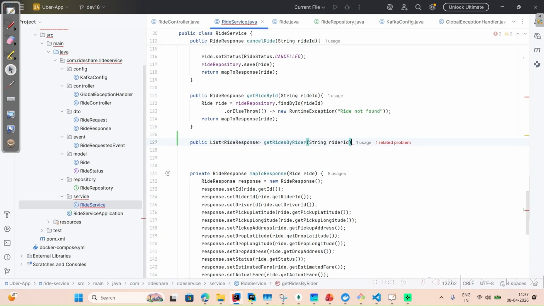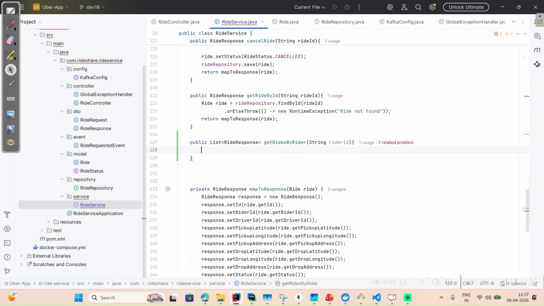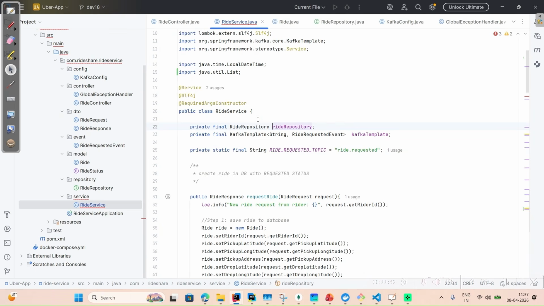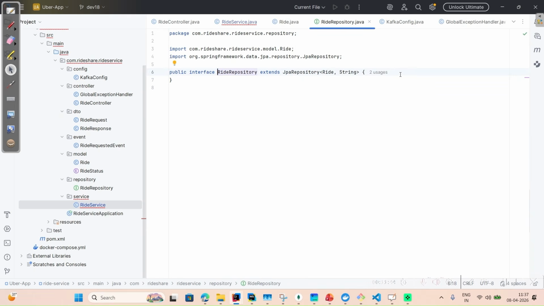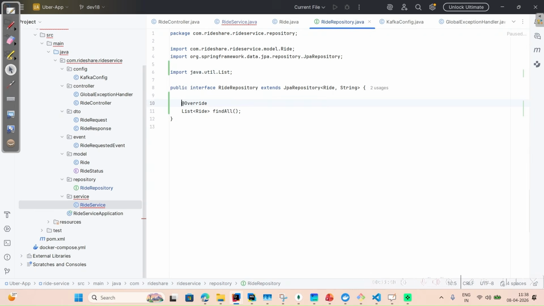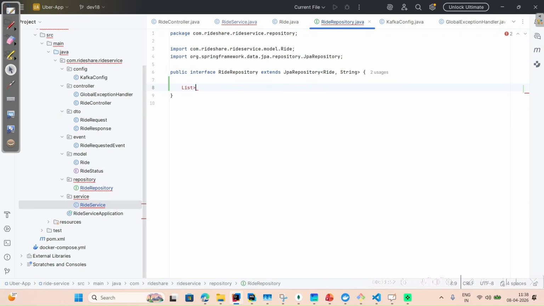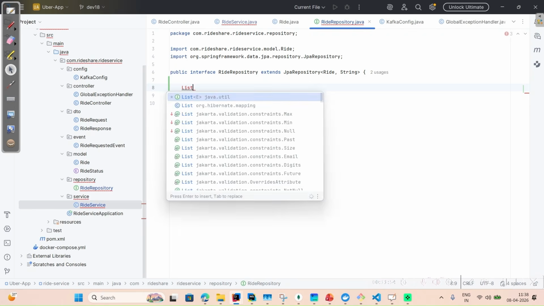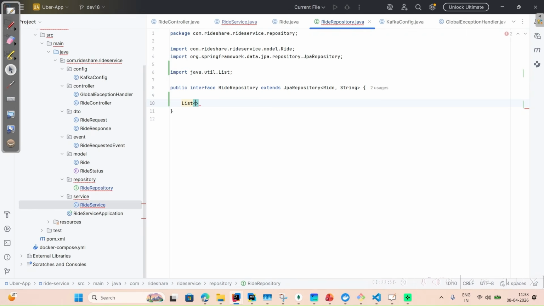So here we need to return ride repository dot, so we need to create the query method. Let me do it. I need the list of ride.